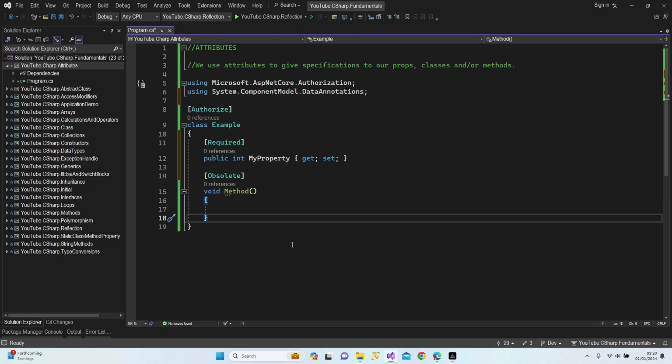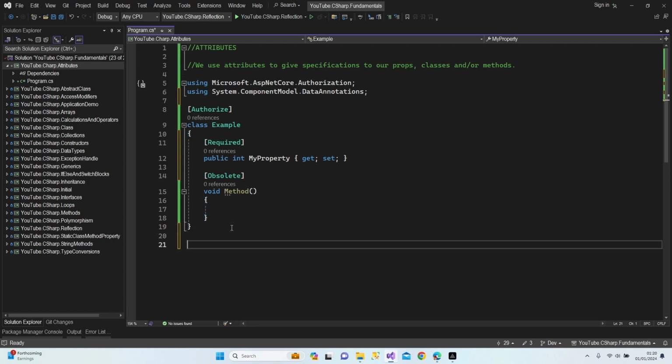Alright, so how can we create our custom attributes? Okay, before creating custom attributes, I'm going to tell you key information about it. The attributes only keep the data we would like to use. Okay, let me type here.